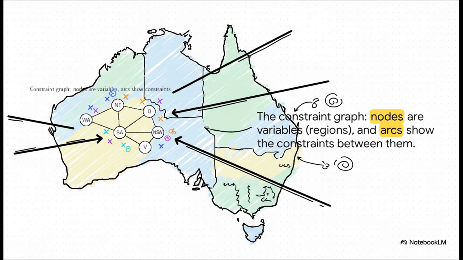So how does an AI even begin to tackle this? Well, it doesn't really see a map of Australia. It converts the problem into a more abstract thing called a constraint graph, just like this one. Each region becomes a node or a dot, and a line or an edge connects any two nodes that are next to each other on the map. That edge basically just represents the constraint. These two nodes cannot be the same color. Now the problem is just a matter of assigning values to the nodes in a way that satisfies all those rules.